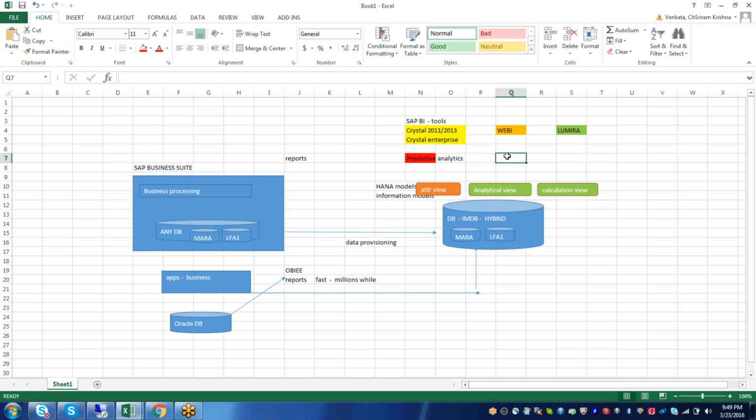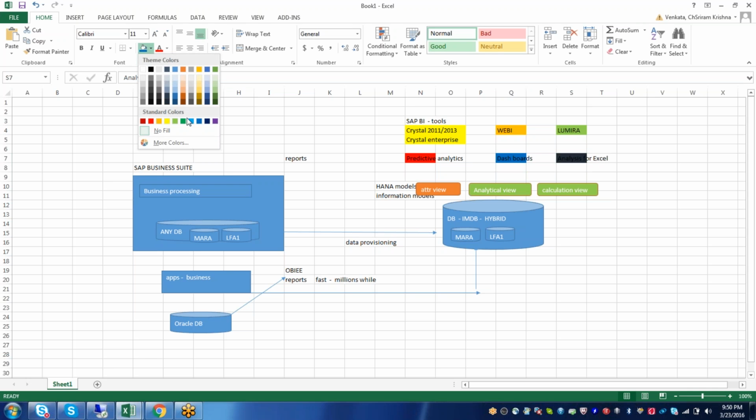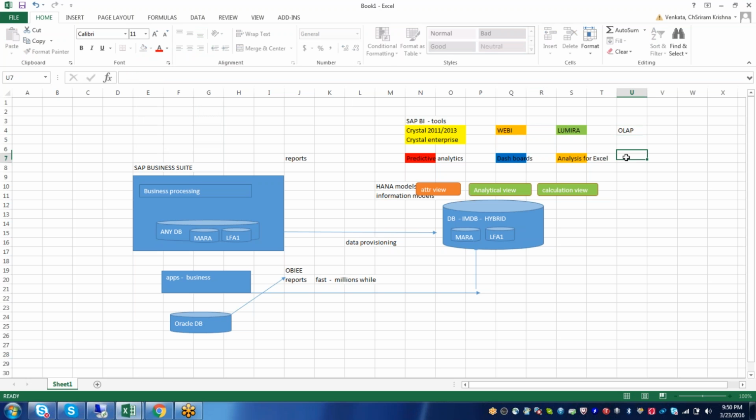and we have something called dashboards and analysis for Excel, and we have other reporting tools like analysis for OLAP, and we have Explorer.